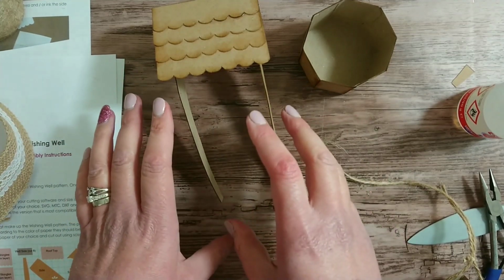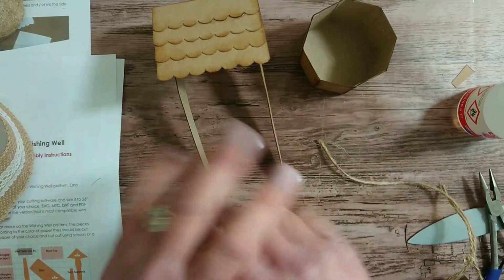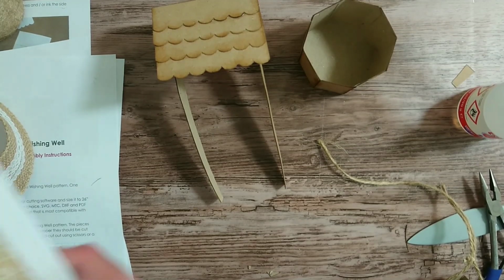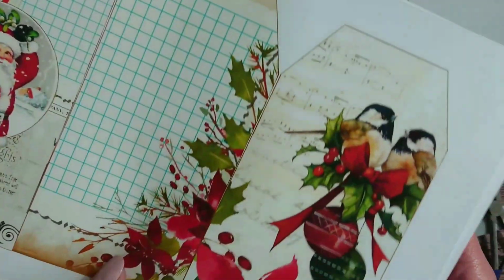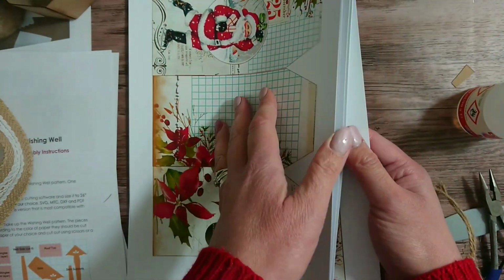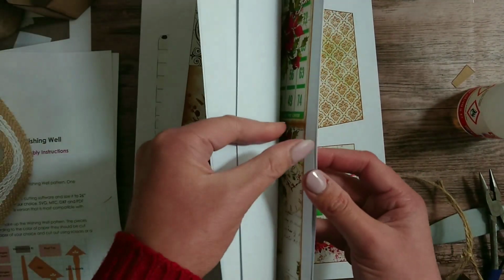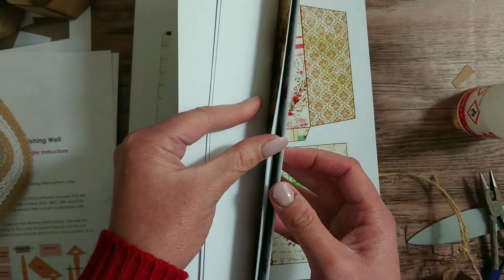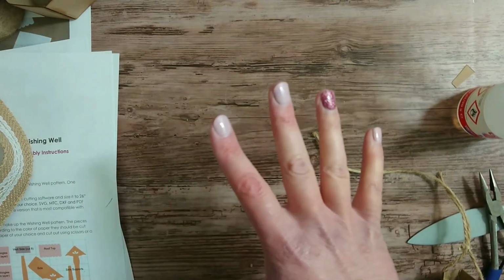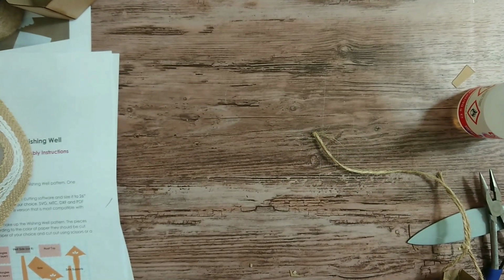Okay, so what I'm going to do now is I'm going to pause the video, assemble this all together, and then I'm going to decorate it, and I'll come back and show you the finished result. And this is the beautiful Christmas digital kit that's new at Artymaze store on Etsy. So I'm going to be using sections of this to decorate my wishing well. So I'm going to go ahead, assemble it all, decorate it, and then come back and show you the finished result.